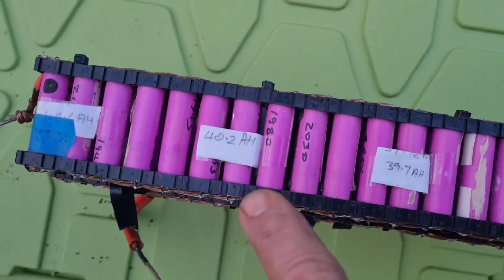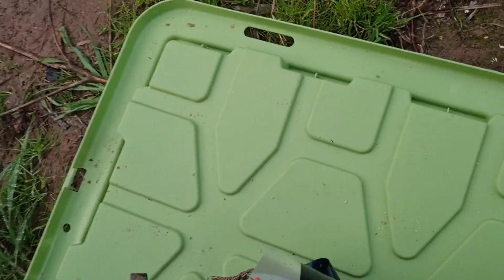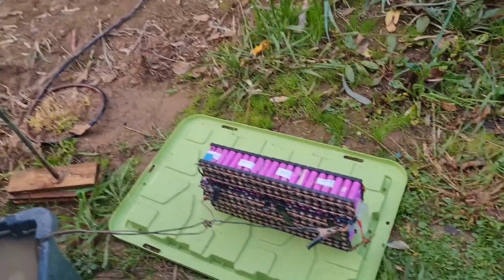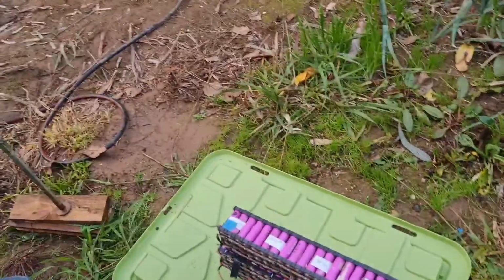So they're about 40.2 amp hours. And now that's off my lithium pack. I haven't got any BMS on it. Yeah, I know everyone's going to say, where's the BMS? Well, I'm working on one.